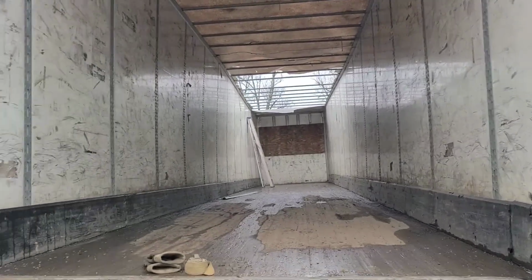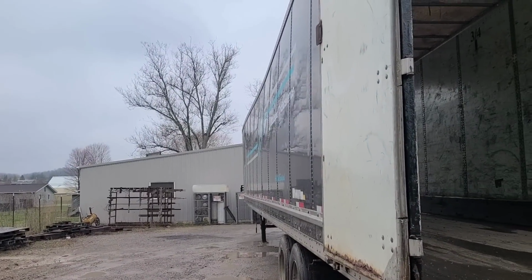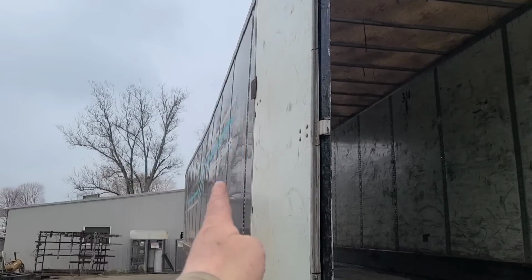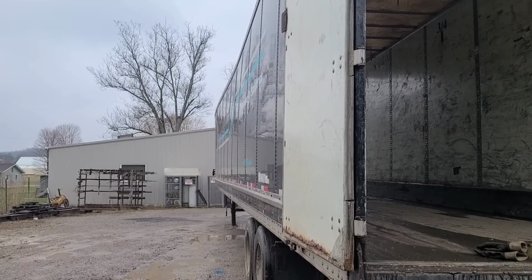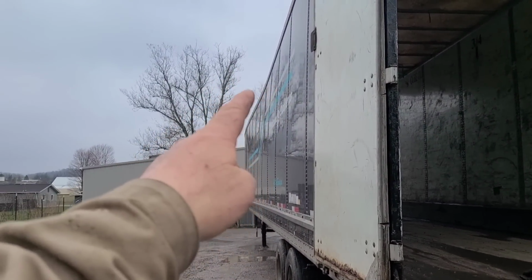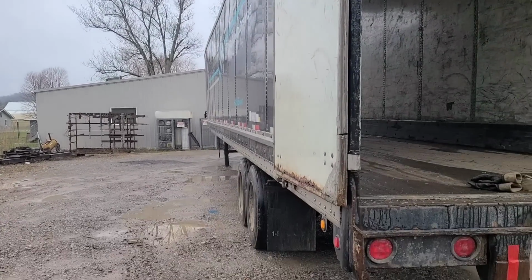Going by the back, you know, to the front, these walls are, I would say, 8 to 10 inches from being straight. If you were to run a string line, you would probably find places where you could measure from the string to the top of the trailer where you'd have probably an 8-inch gap.